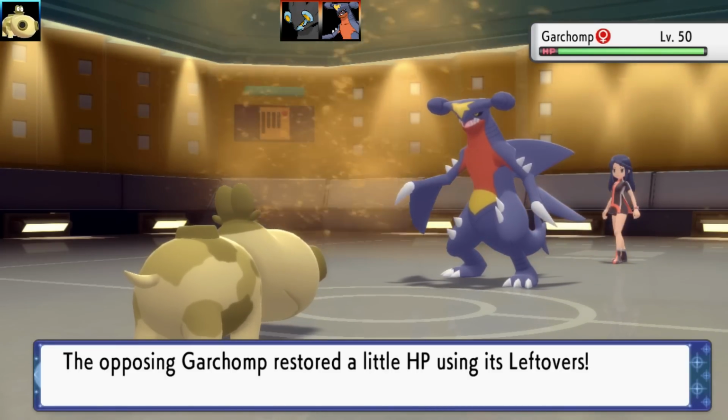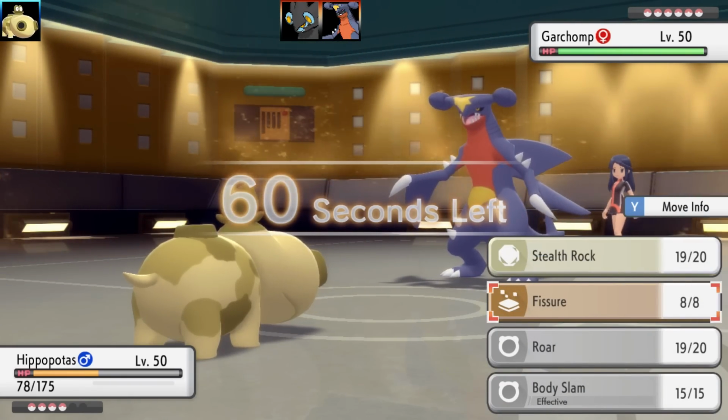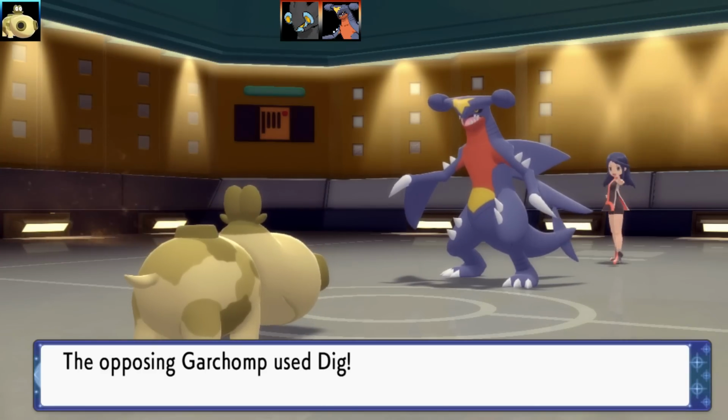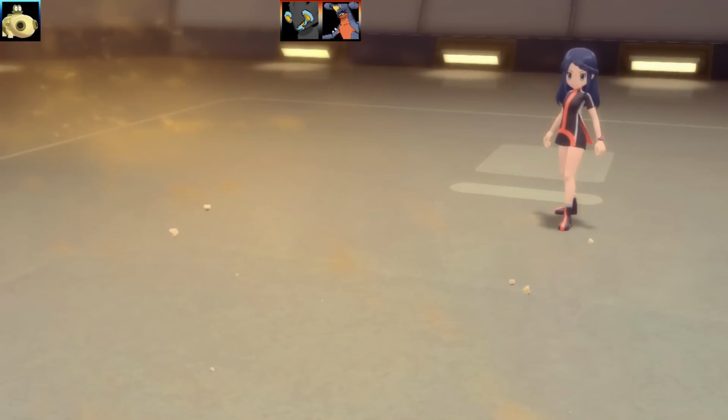Now, Garchomp's got the Leftovers here too. I thought about going for Fissure. I thought that'd be a really good move to go for. Or I could go for maybe Body Slam. So I was like, nah, let's go for Fissure. Then the Garchomp uses Dig. I'm like, oh, no.